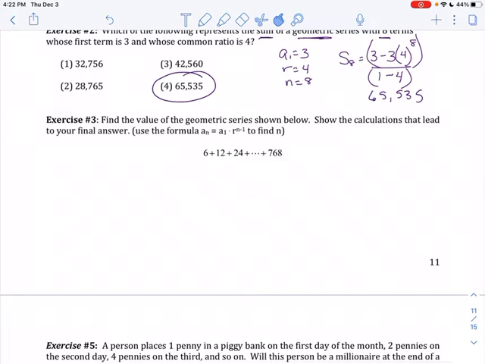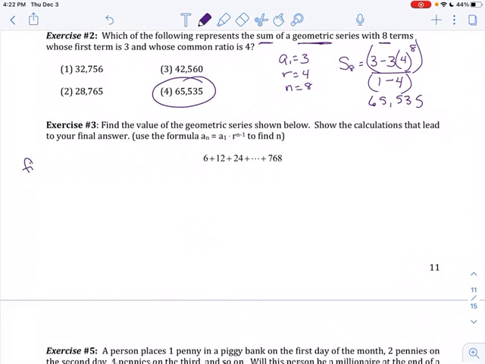All right, so let's find n. Let me get my pen. Find n. So a sub n equals a sub 1 times r to the n minus 1. So my last term is 768. My first term is 6, times my common ratio. You can see that I am multiplying by 2 each time, because this is the sum of the terms. But if I wanted to see the terms as a list, they would just be this, not to confuse you, okay? But the common ratio is 12 over 6, which is 2. So the common ratio is 2. Let's put in 2, and the n minus 1.